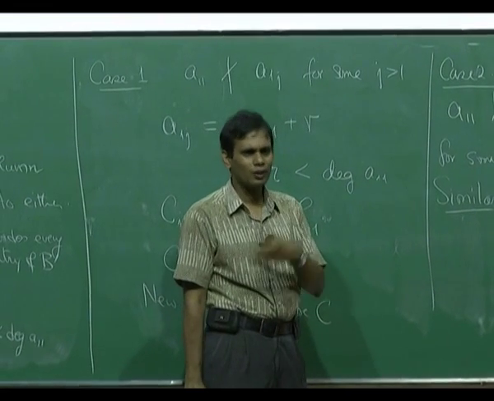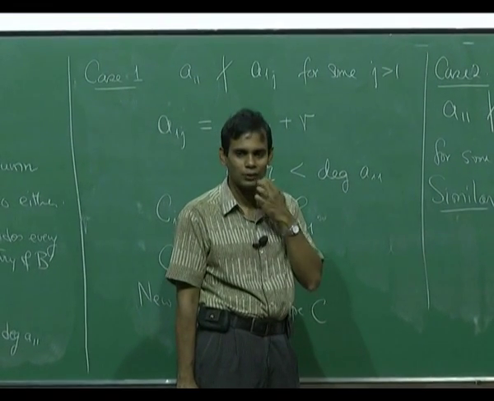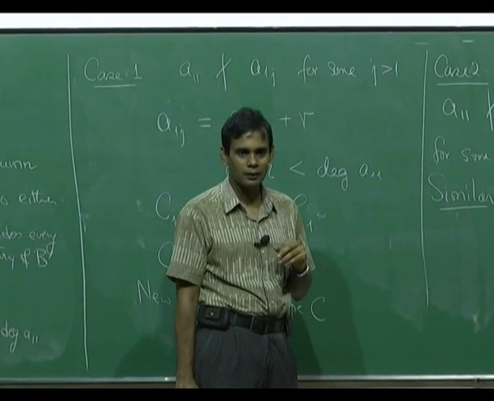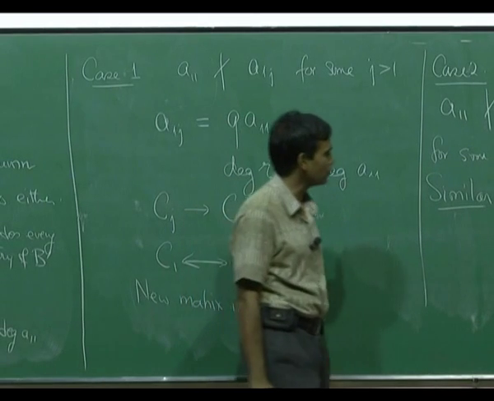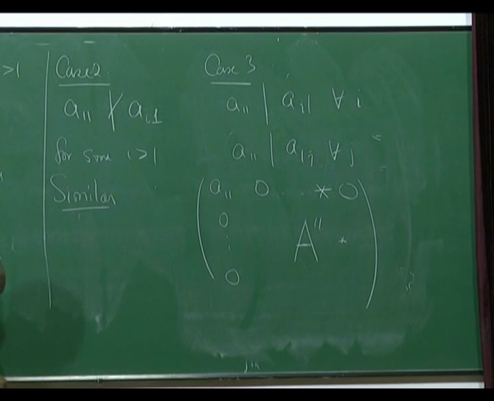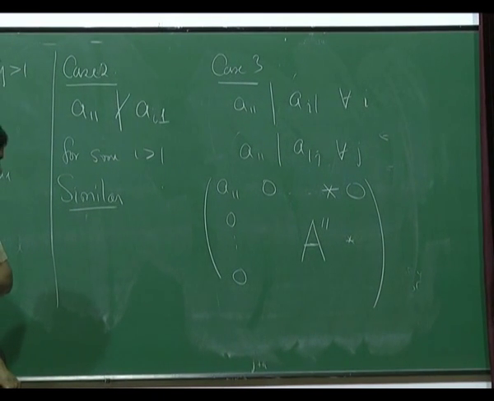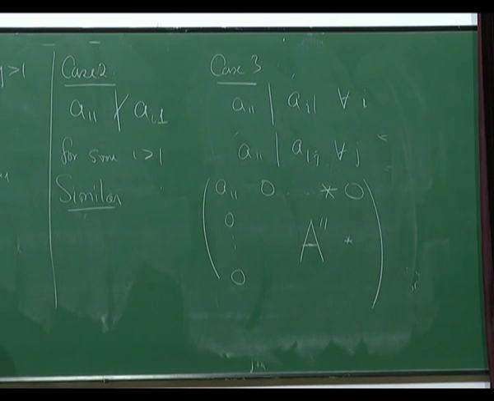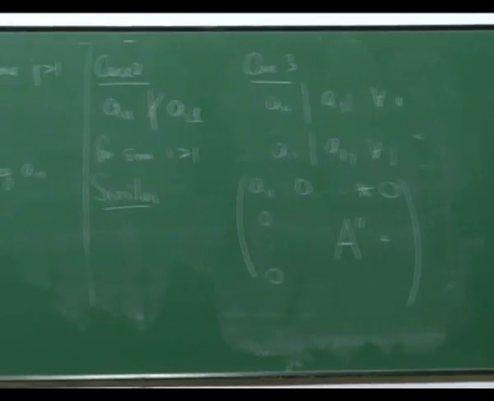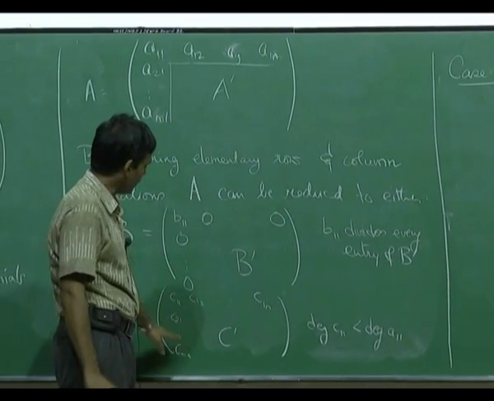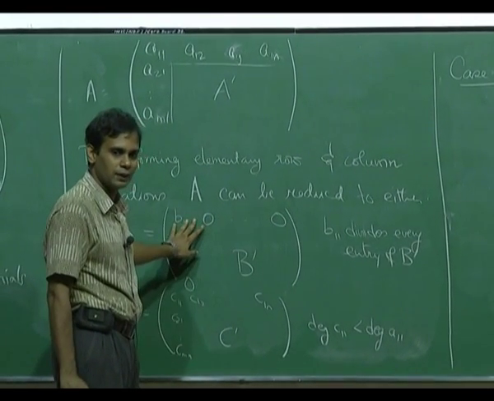Okay, so it may take a lot of steps. I am not even going to ask you to try to estimate the number of steps, but I think that is a very interesting problem. So if you really are looking for something interesting to do, try to estimate the number of steps it will take. But as pure mathematicians, all we care about at this point is that in a finite number of steps, you will have achieved this kind of matrix. Many times you may have to go through this, but finally you will get this.